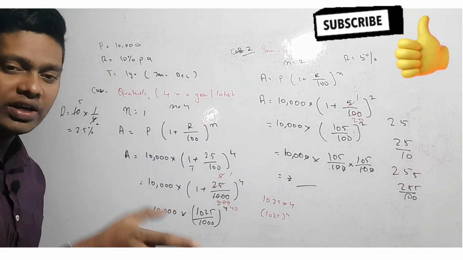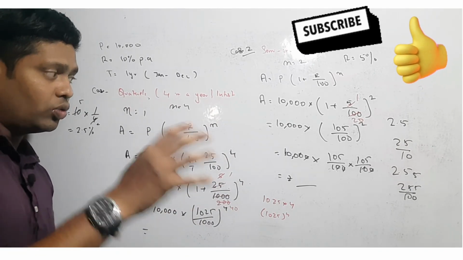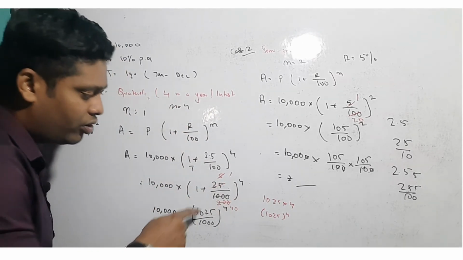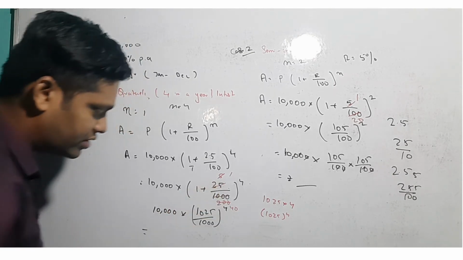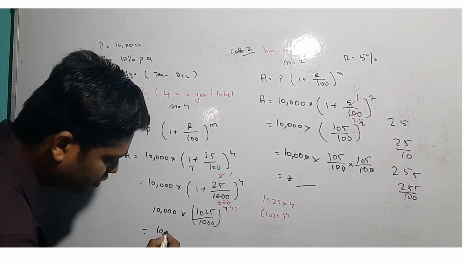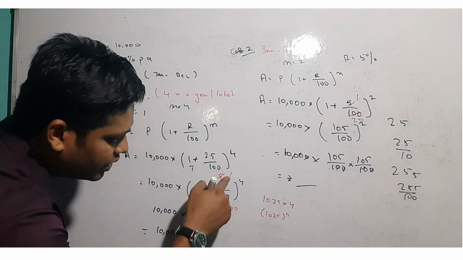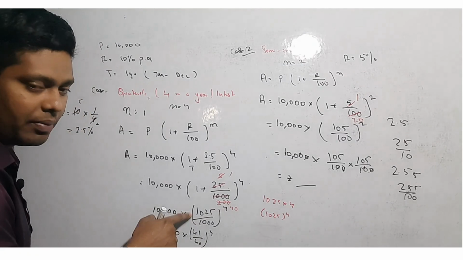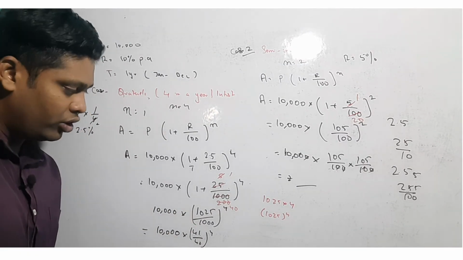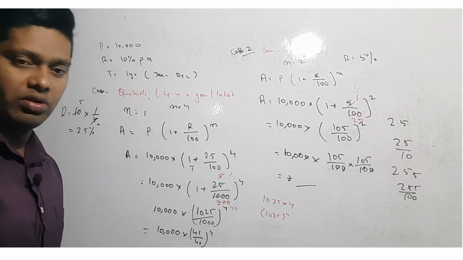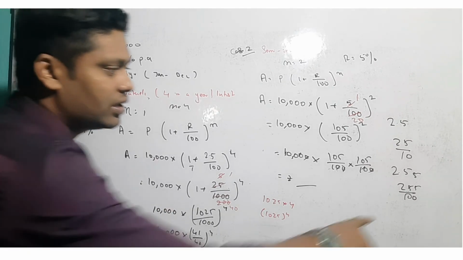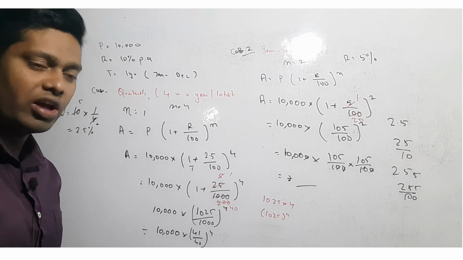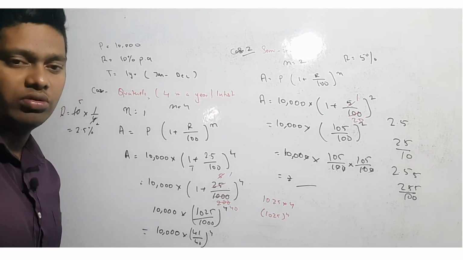So you understood how to do it when it is quarterly, annually, semi-annually. Whatever the method, I prefer that you cross this one here only, because see, if you are crossing like this, you are going to get 10,000 into 40 plus 1, 41 by 40. How many times? 4 times. This is a bigger number as compared to this one. This one I can do. Clear? So you prefer to cross the numbers here only, if it is possible for you, and always try to take out the points. If it is in point, you may get your answer, but the chances of getting a wrong answer, the error, is more.